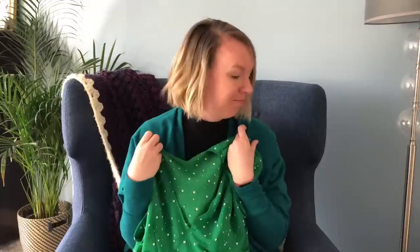In October last year, I admitted that I had never ever worn green before, and I haven't looked back. And it's a bit of a recurring story, actually. Every time I say I don't like something, I try it and I love it. So I didn't like leopard print, I now love it. I didn't like green, now I love it. I don't know what else is coming next. I don't think there's anything else that I don't like. Avocados. I don't like avocados. I don't know if I'm going to love them.